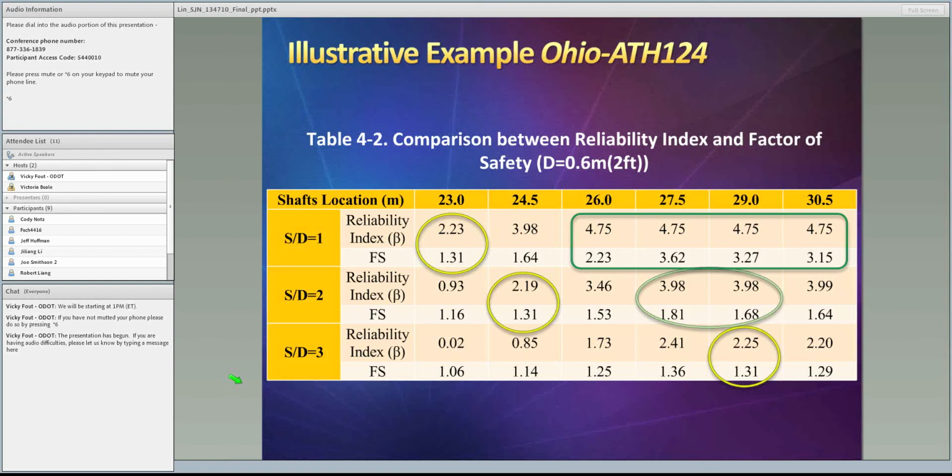Okay, next I want to show the additional work for this outside of the student project. First one is a more advanced probabilistic technique in a drill shaft slope system, which is the importance sampling technique.